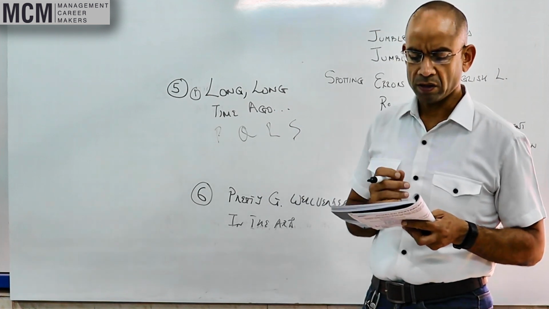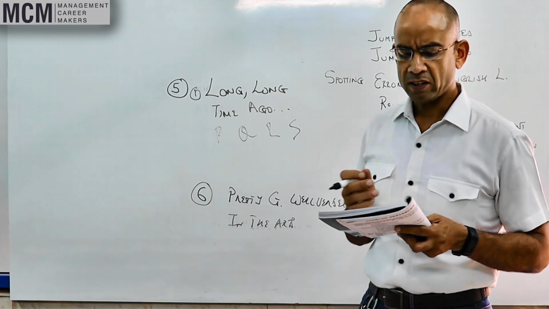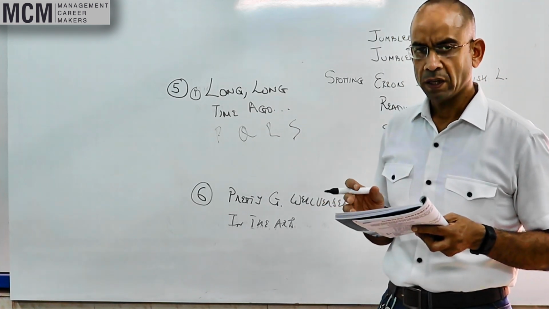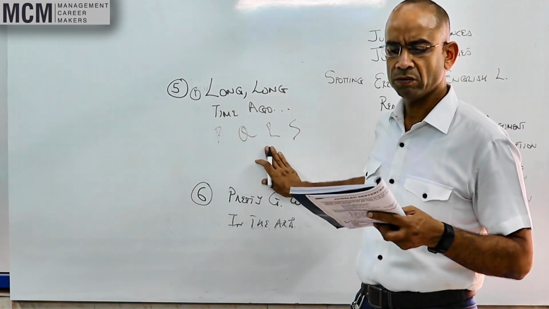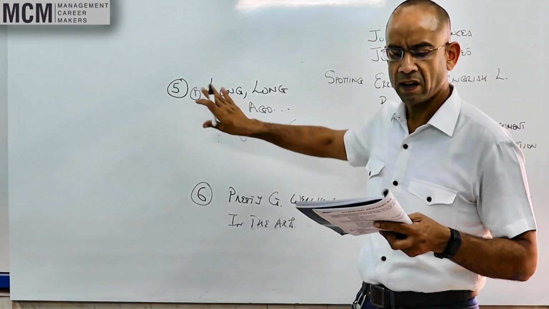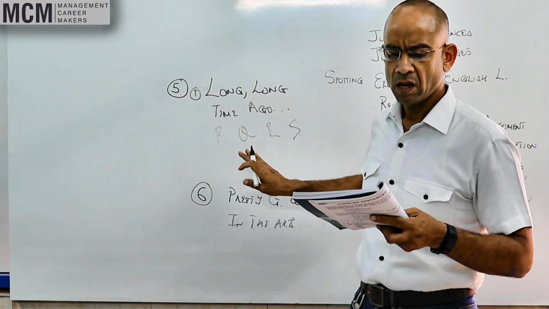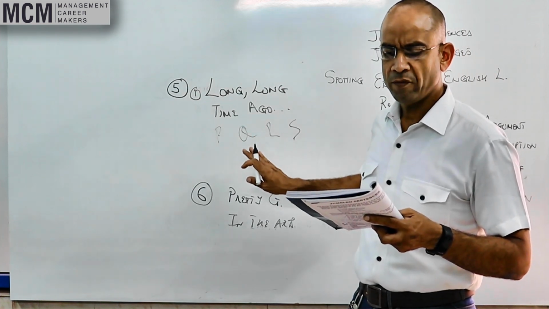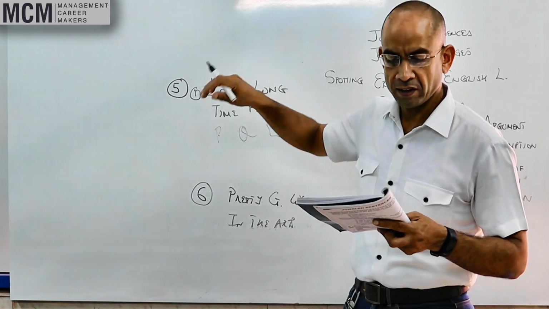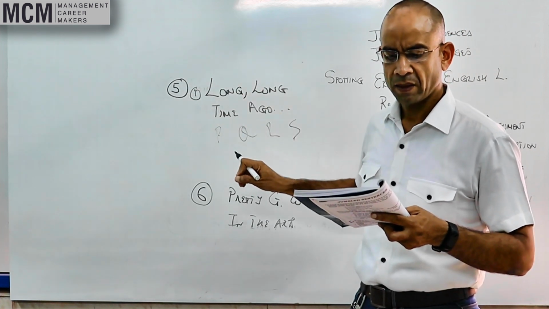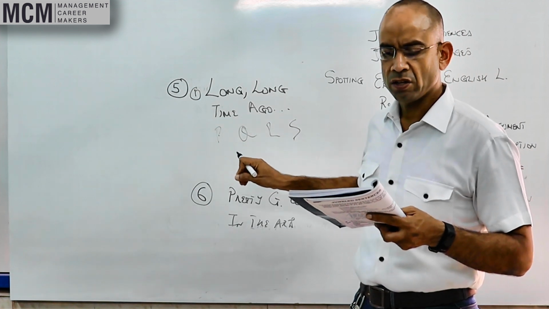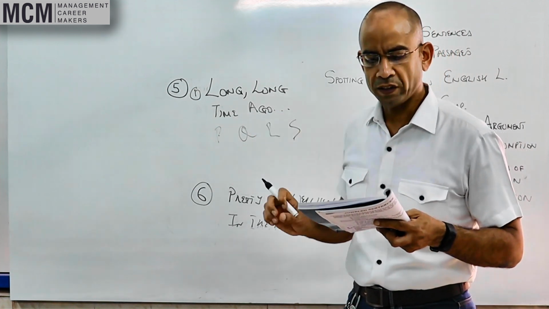Let's look at another option. What if it was the next one? Long time ago, we start with R. Long time ago, there ruled a noble king. Is there a continuation there? Yes. Who lived with his virtuous wife. Yes, there's continuation there as well. And 7 daughters. Yes. In a country called Chin Chu. There seems to be a better flow there.